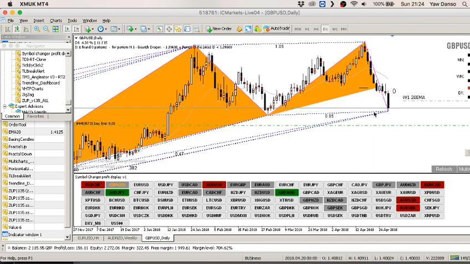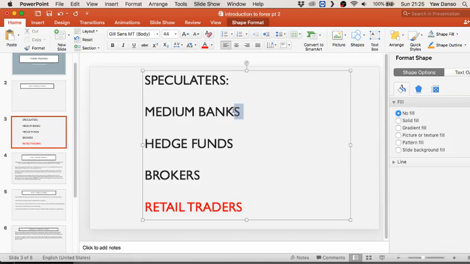Okay, so if the bank knows ahead of time that they can sell here, they will sell, make the money, and then when it goes up back here, me the retailer, I'll say, okay, I saw that this drop is the footstep of a bank selling. So when it gets up here, another bank will try and sell again. So when it gets up there, I will sell too, and then I'll wait. Price will eventually do one thing. It's either it will go up and I'm wrong, or it will come down and I'm right. So that's why I said they make a lot of money, because they are ahead of us.